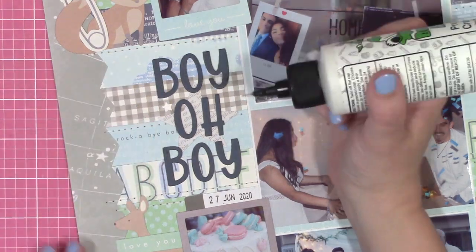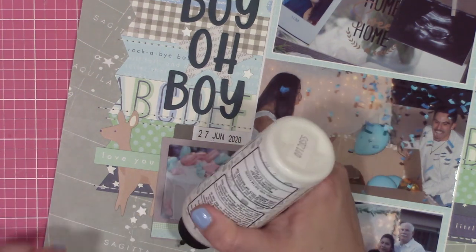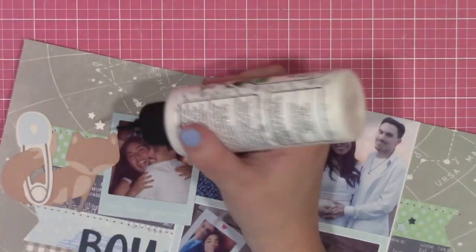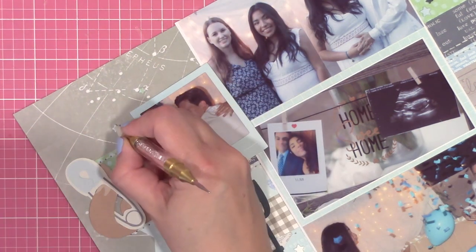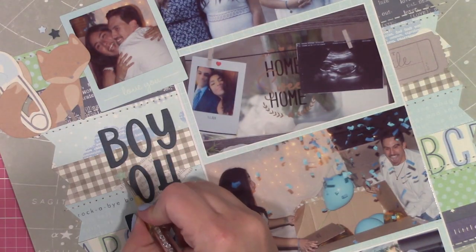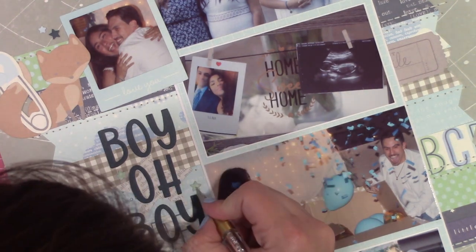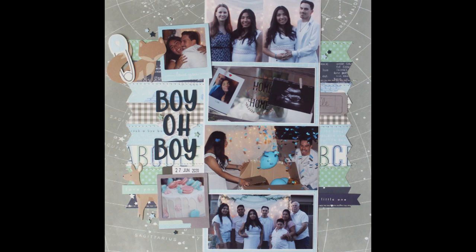I also look at new releases as they're added to stores, checking what little extra dies are squeezed in — good candidates for stacking layers of white cardstock and making a super matchy, coordinating top layer. This particular technique has a chokehold on me and I don't know when I'm going to stop doing it. I enjoy the process, I find it calming, and I like putting them on layouts. If I'd had more time I probably would have put 30 more stars on here, but it was getting late and I needed to wrap it up.